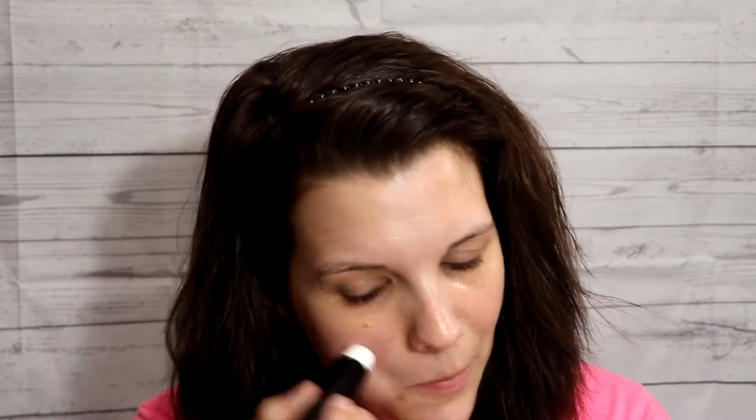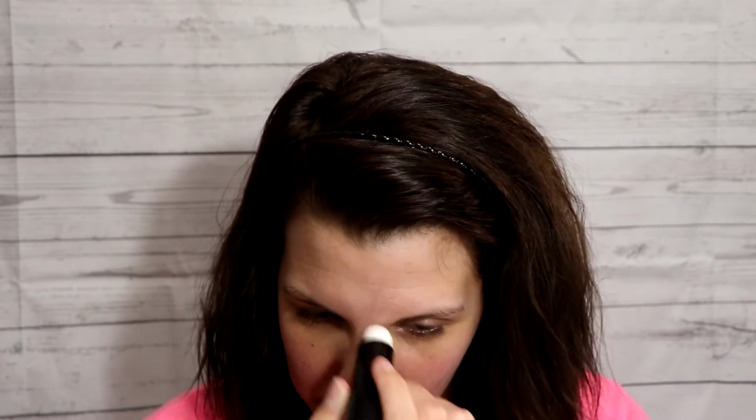And I've been trying not to use heat on my hair, so this is like a no heat, just air dry type look. So I used some air dry cream for it, and I'm just gonna put this everywhere and then rub it in. It feels almost like a deodorant, I guess, but it just feels like your silicone-y primer. I feel like it is blurring my pores out, so that's awesome.